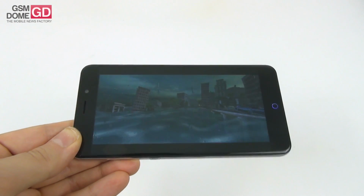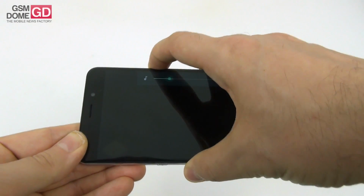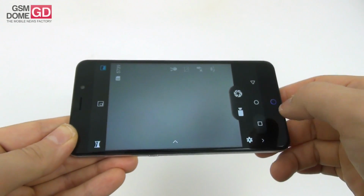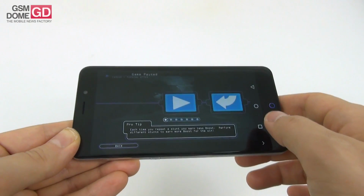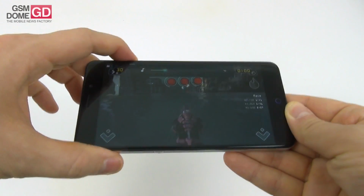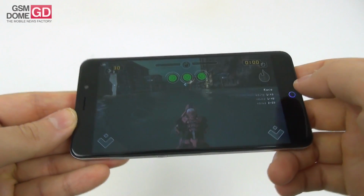We also did benchmarks and temperature tests, but first let's see how the gaming is handled. Apparently we just exited the game. Let's go back, and that was a very fast switch between apps, a testimony to the quality of the handset.